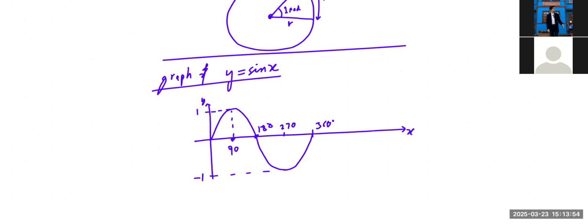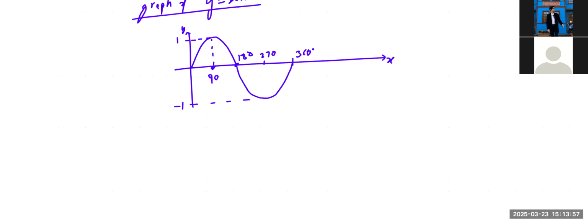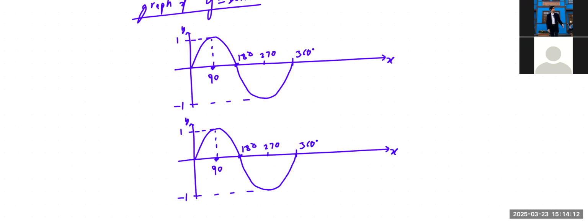However, since we're talking about radians, degrees are old news. We should be talking about this whole graph in radian terms. So maybe I should just copy the previous one, show you the alignments. Here, let's talk about how these numbers change because of radians.